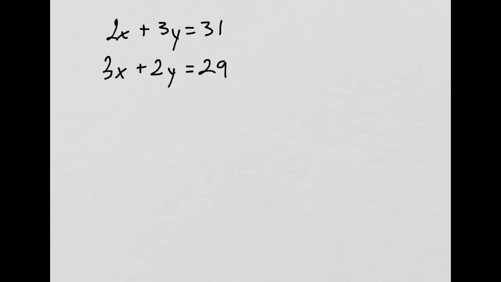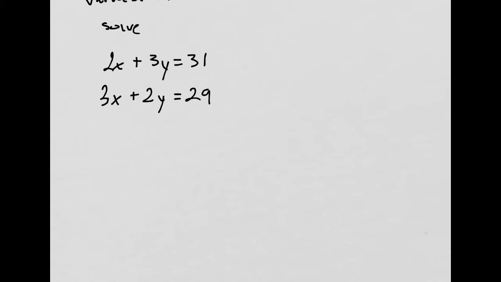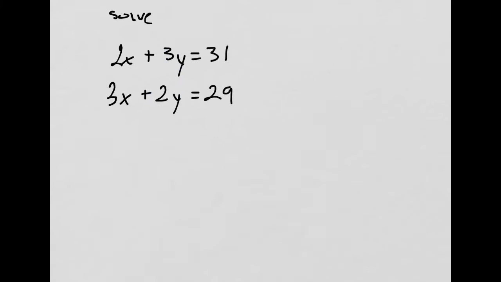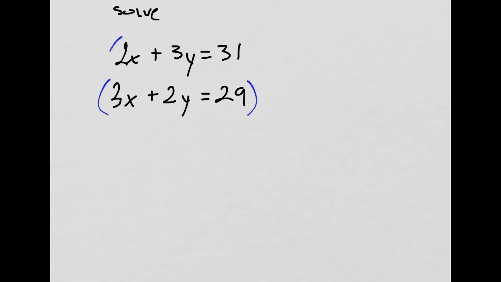I think one of the most common ways to solve these is elimination. It's probably, in my opinion, the simplest. And what I want to do is choose my x's or my y's, and it doesn't matter which one. I'm going to choose the y's to cancel out. And something might happen with this. Maybe everything cancels out. And then I'm going to eliminate those variables. So I want to make them the same number but opposite signs.